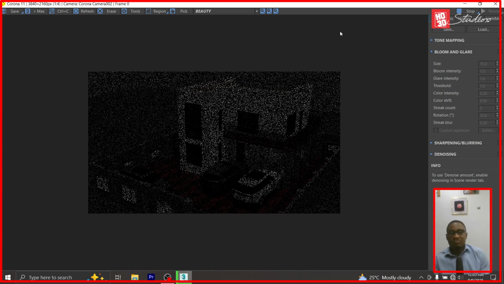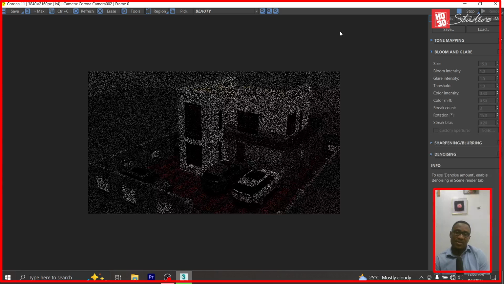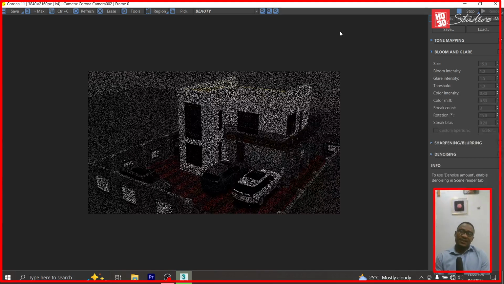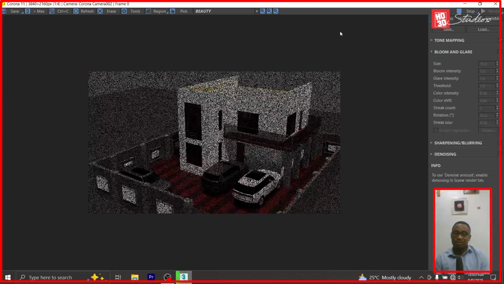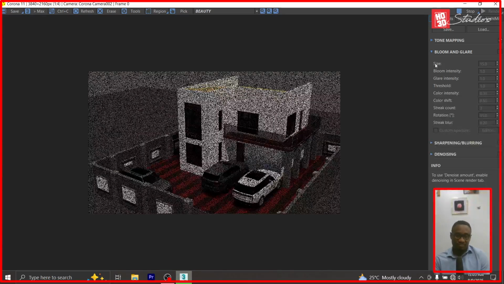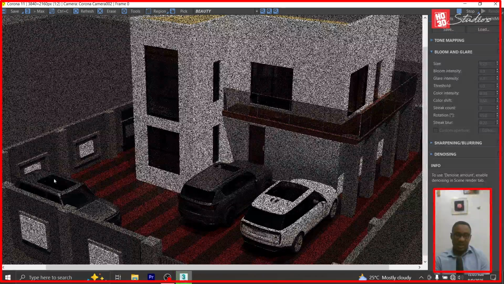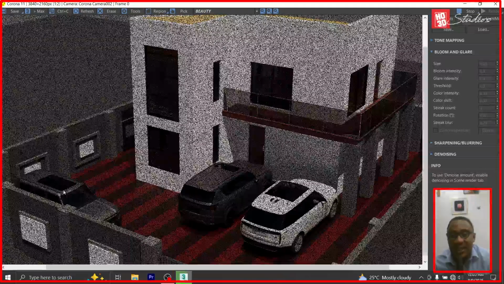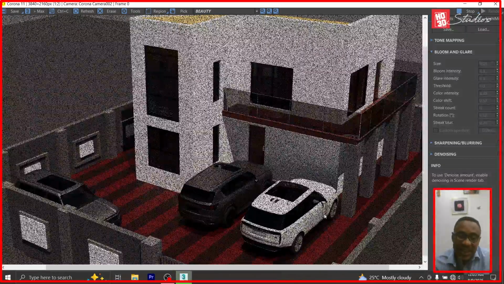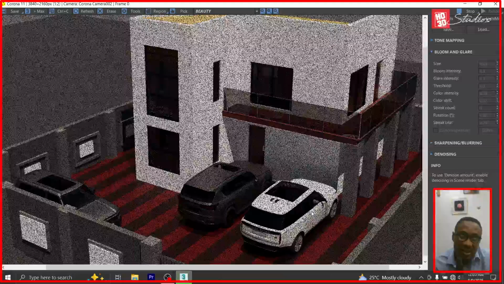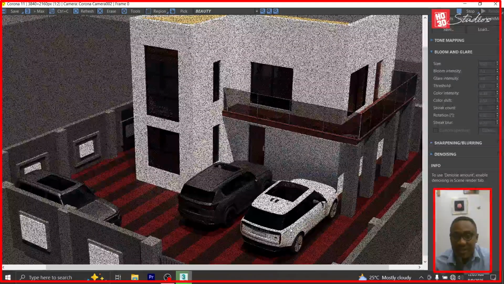Now that I'm adding more resources, my rendering is going to take longer. I use a 16 gig RAM i7 computer, but yeah, it's coming up nicely. I like it. I really do. So you have a Land Cruiser Prado, a Lexus LX600, and a Range Rover, the L460 variant.